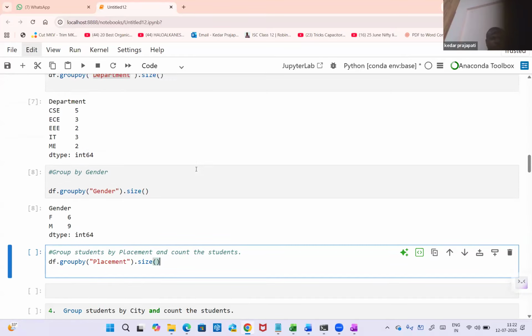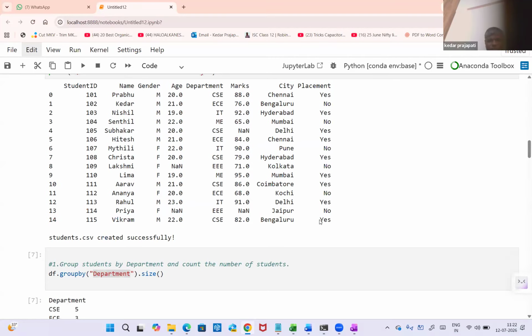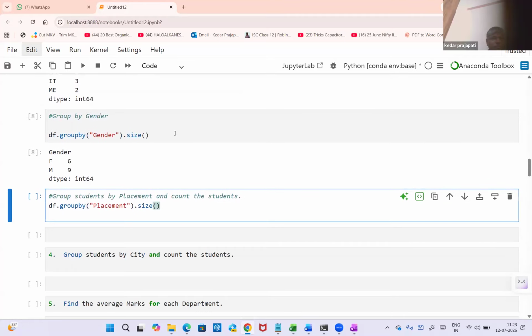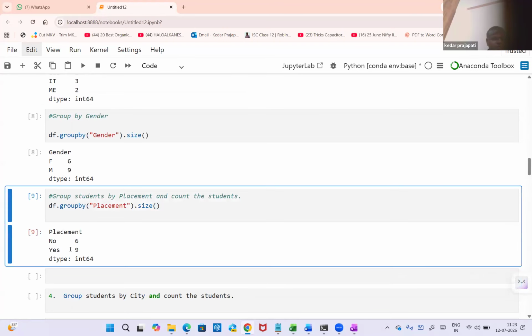You will get how many yes, how many no's. So placement: 9 students got placed and 6 are not yet placed.